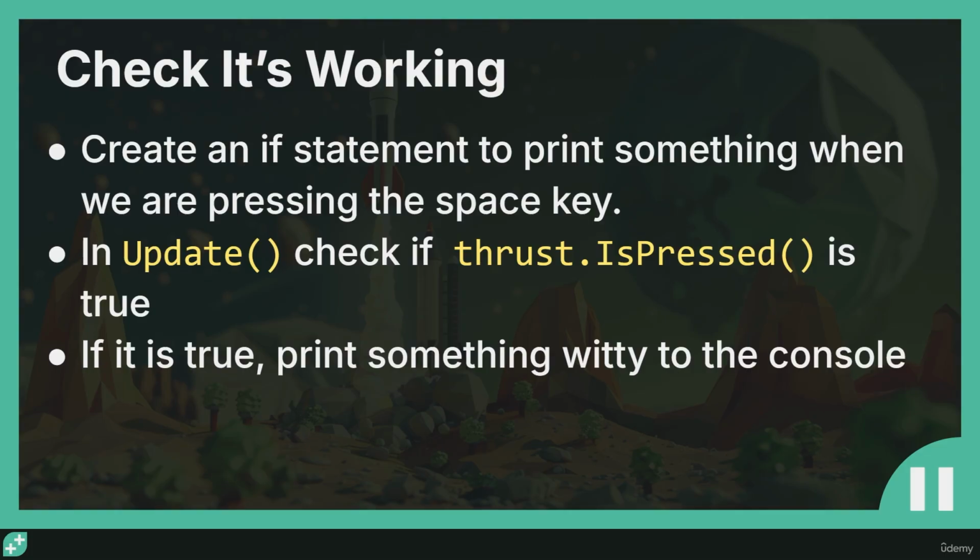And please, if you come up with something that you think is particularly witty, then share it in the discussions or the Q&A. Even if it's not particularly witty, please share it anyway. So there's your challenge. If you look at that and you say, I've got no idea what to do, no worries. I'll take you through my approach when you come back. So pause the video. I'll see you shortly.